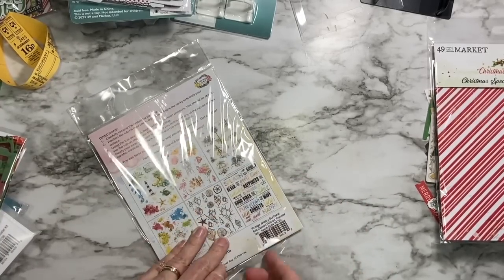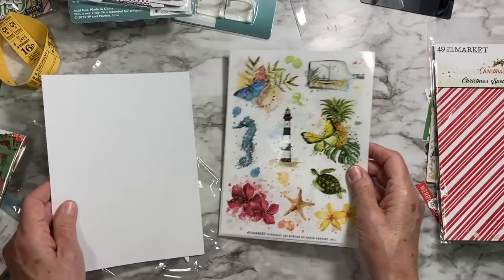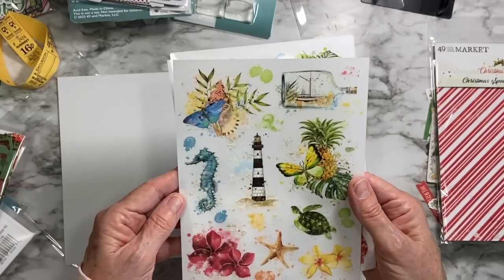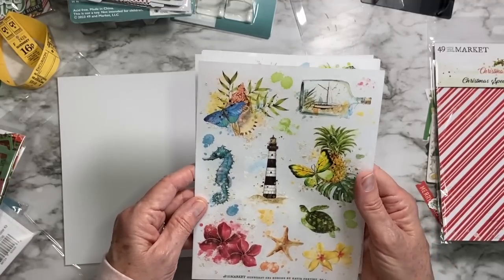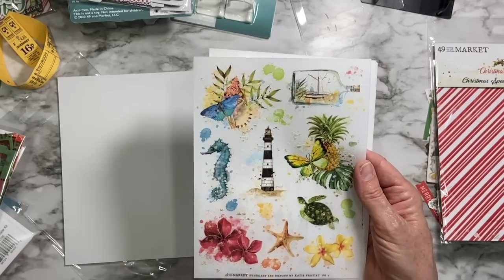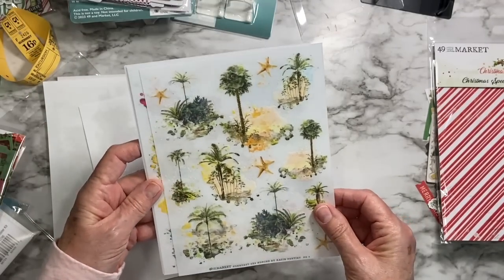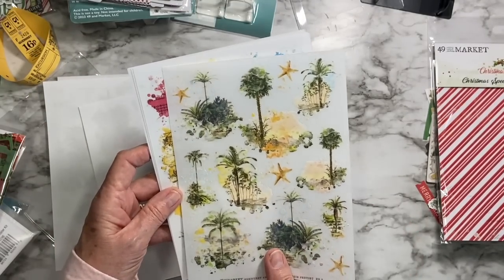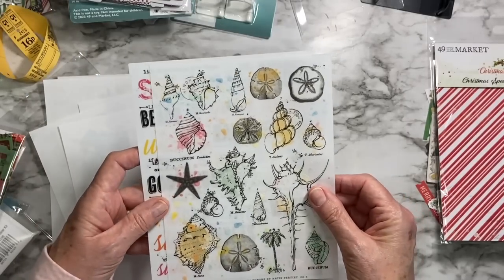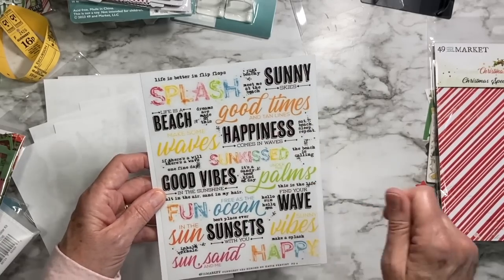I just love their rub-ons. The designer's name is Katie Petite — I hope I get that right — and her name is on everything. You just can't forget her style; it's so distinct and beautiful, so watercolor-y. I'm truly seeing this for the first time and my reaction is very authentic. The palm trees are gorgeous, and I love when she works in a little bit of map imagery with her designs. This one is like line art with a little watercolor wash behind it, and then of course all your wonderful words.